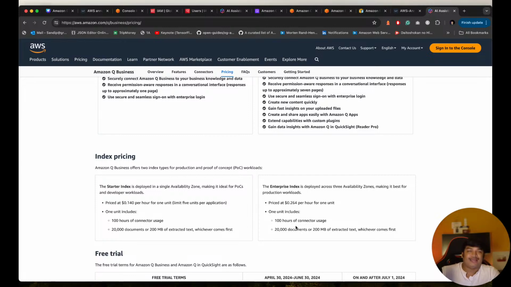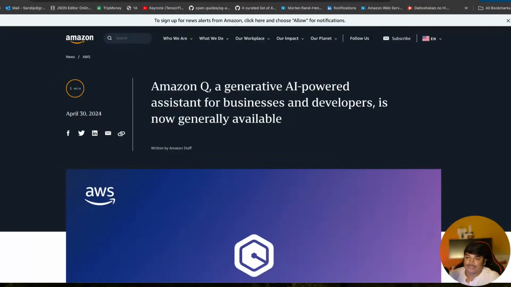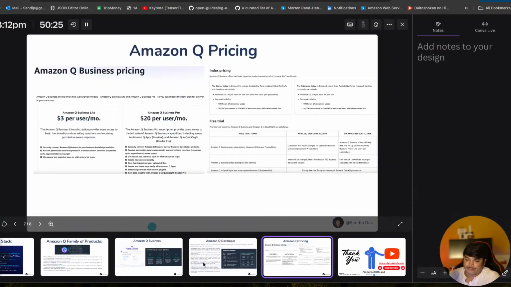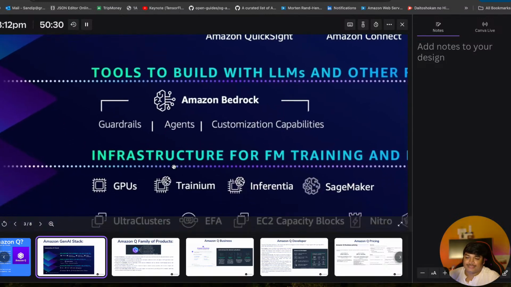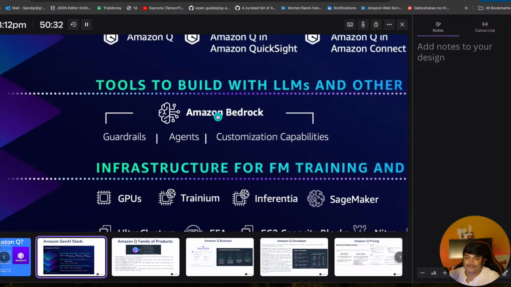I think ultimately, as I say, the stack was what. Let's go to the stack part. What is the stack of Amazon Q? Behind the scenes it is also utilizing Amazon Bedrock and all that, right? So Amazon Bedrock is the base on which I think Amazon Q got developed. Again, based on the information they've shared and what I've learned from different articles, that's what's happening.